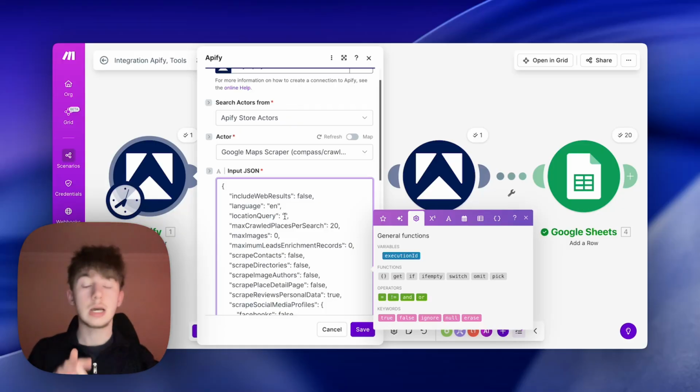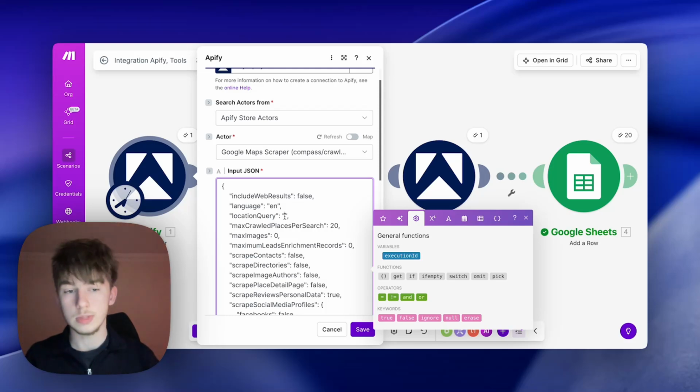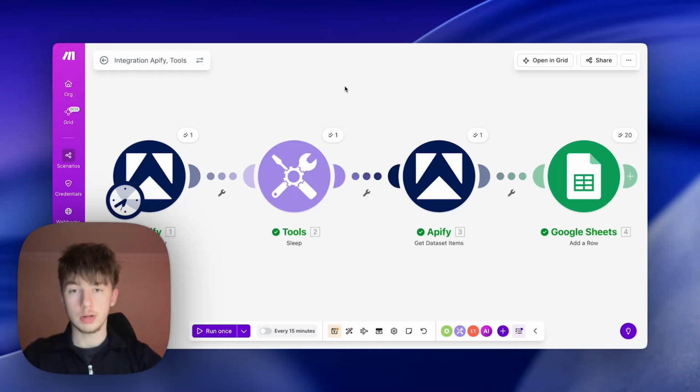So all you need to do is type in a Google form and all of these leads will be sent to Google Sheets, right? Very, very simple. You don't have to go into make.com, run an actor, everything like that. If you want to make it really simple and easy to use, you can use Google Forms or Tally or any other form software you want to use. But yeah, hopefully that kind of makes sense. Obviously, you can even change how many you want to search for. I say 20. In Google Forms, you can put 200. It'll put in 200, right? You can swap these out very, very easily. But yeah, hopefully that gives you some ideas on what you can do and how you can scrape more leads and do it more efficiently.